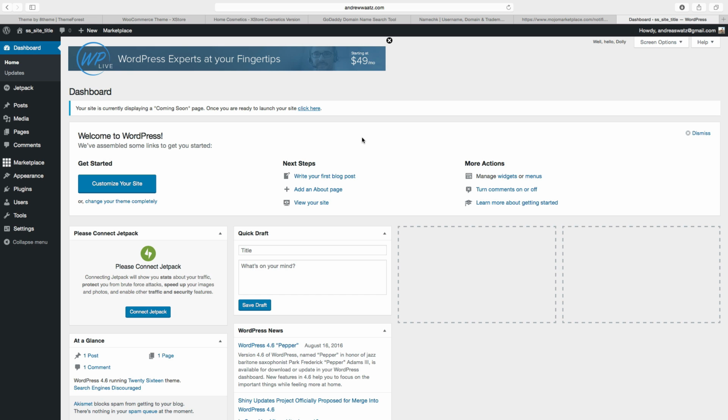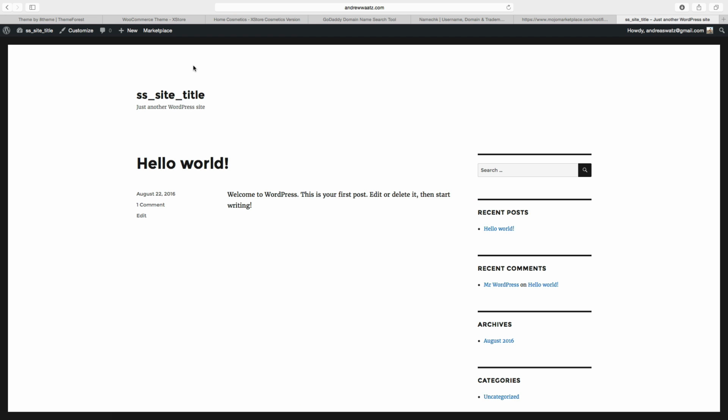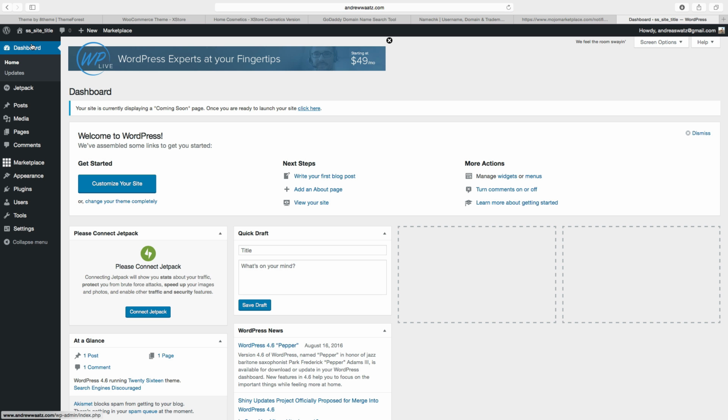Okay, so now we have installed WordPress. We can go to the site. So this is the place where you're gonna go and have a look at your website and see how it looks right now. If you go to the left corner, you can choose Dashboard, Themes, Widgets, and Menus. So you can just click on this one, or Dashboard. And this will take us to the backend.